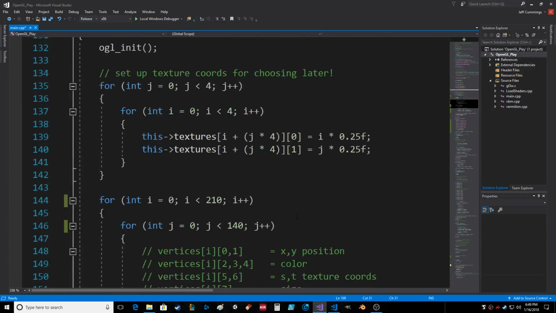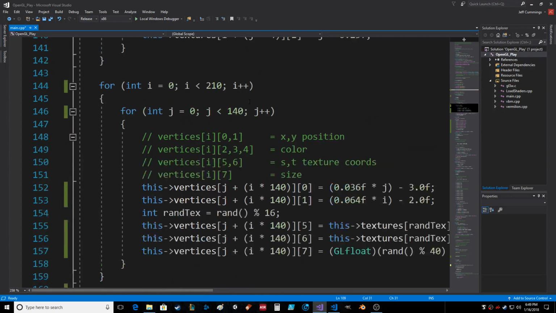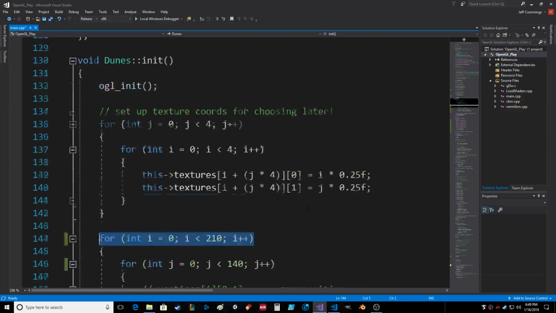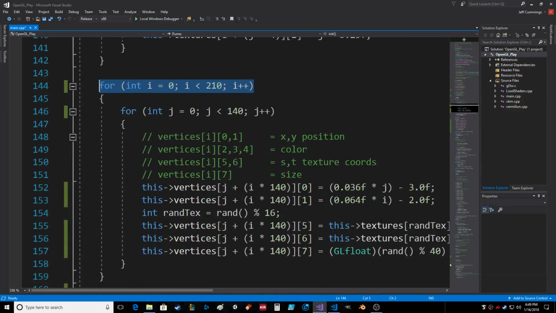That's where I'm starting. I did that by going in here and changing the loops for the initialization of the dunes vertices, so the X and Y. The only thing that really changed here was this number, because there are 3 segments, and when you're doing just one segment you subtract 1 because it goes from 0 to 2 and you want to subtract 1, so it'll go from -1 to 1. In this case we're going from 0 to 6, we want to subtract 3, so we'll go from -3 to 3, and so you'll be starting there. And then the same thing with Y.